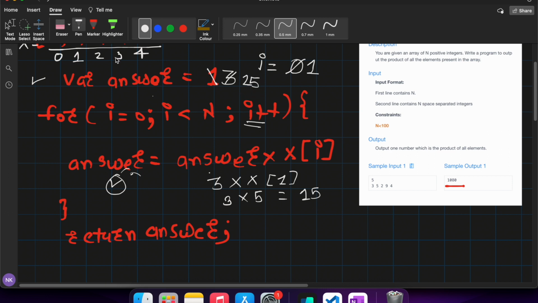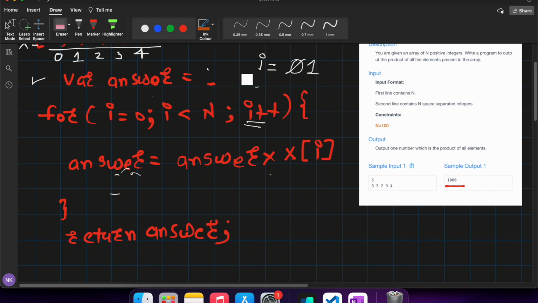Okay, let me again remove this code, and I'm removing these to make some space. This one also. Okay, so everybody knows that the value we were storing here was 15 and here was 1.